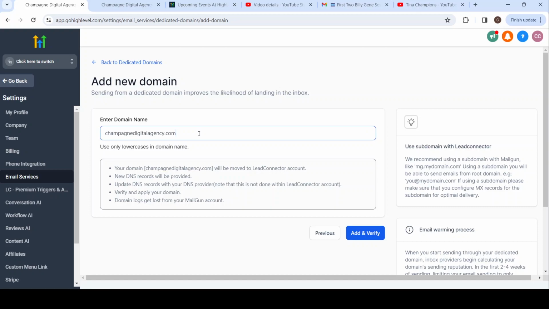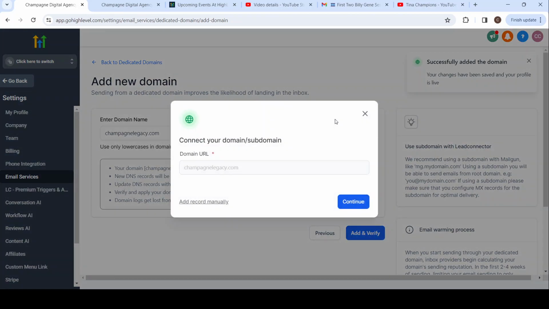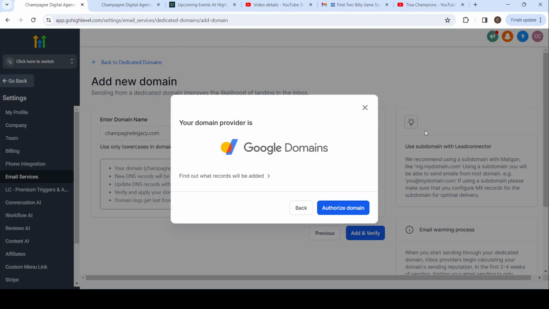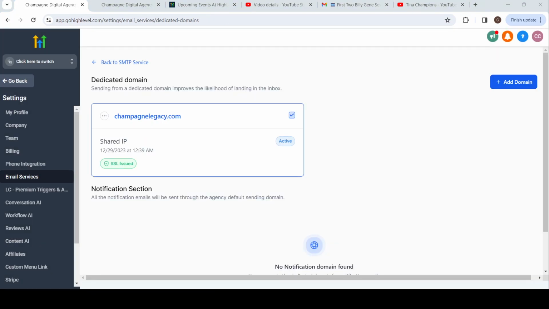Exactly. So I might try a different one. I have a few domains. Let's see if I can do this one. Okay. That seems to work. Okay, I'll pause again. Okay, I had to do it a few times, but it works now.